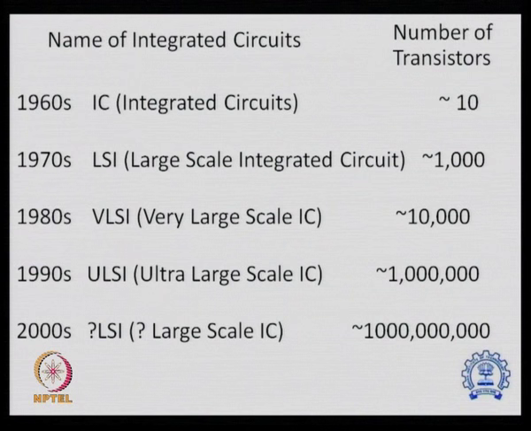Then in 1980, when we were larger than 10,000 transistors, we started talking of very large scale integrated circuits. By the 90s this became some 1 million transistors. Then we say ultra large scale, but now that more than a billion are coming up, probably we may call it, I do not know what, a giant scale. But it so happened the designers did not like these technology names. So, they kept on calling anything beyond VLSI as VLSI, and therefore it stuck. So, even if now you have a billion transistors on a chip, it will still be called a VLSI chip, whereas technology people would not like it to be called VLSI, because for them VLSI means around 10,000 transistors alone.